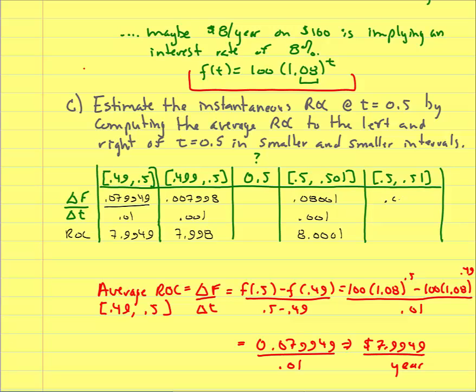And then this one we're moving out further. The interval is wider, so I won't expect as accurate of an answer. What we're trying to do is figure out what's happening as we approach from the left and what's happening as we approach from the right. This is going to be our instantaneous rate of change.